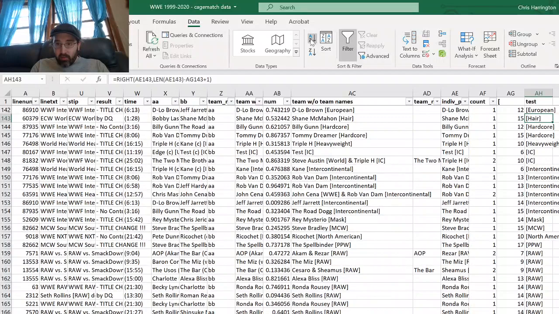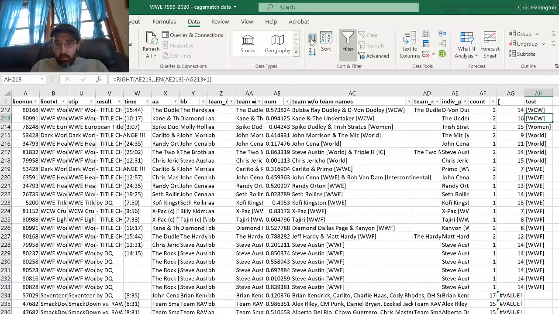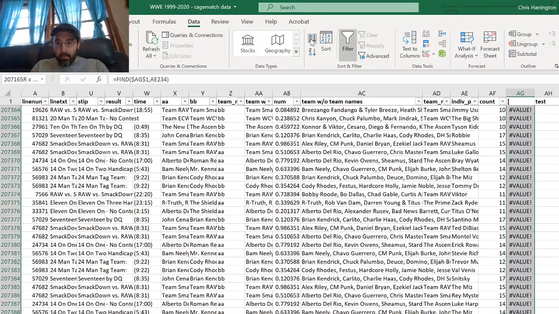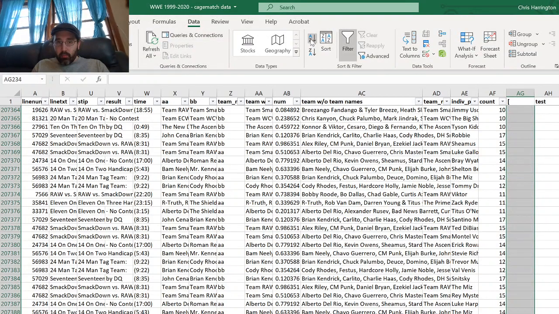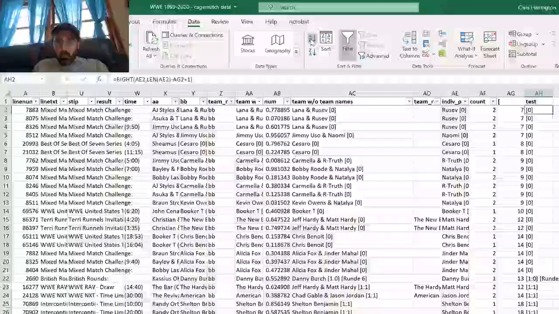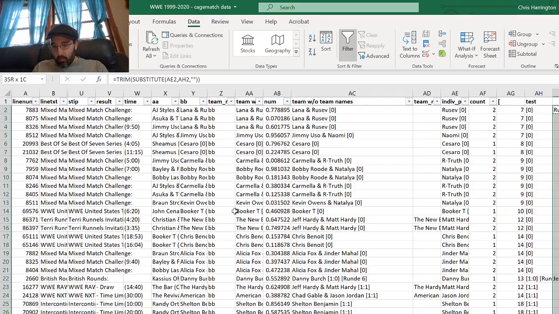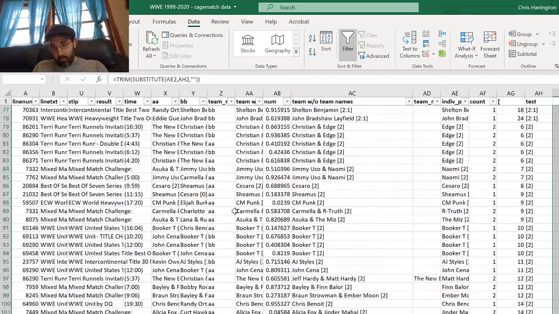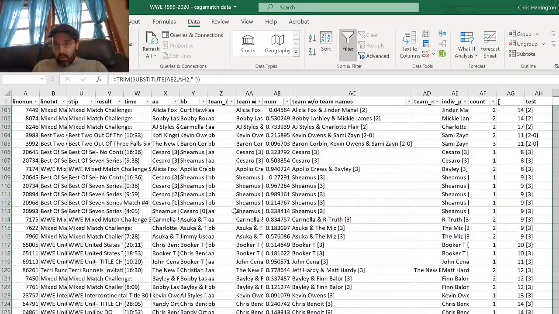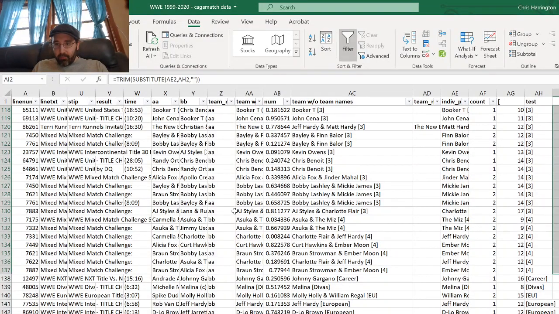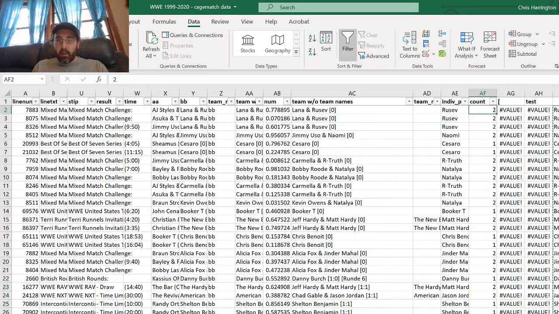A lot of matches here that had interesting things. So I'm going to take out all the brackets for either points or for wins. Save that. Put that back in.